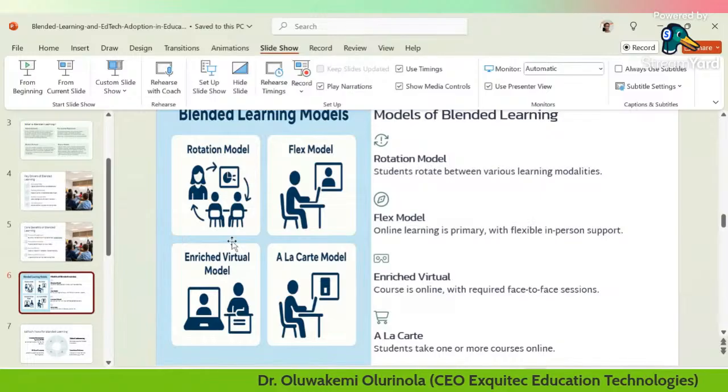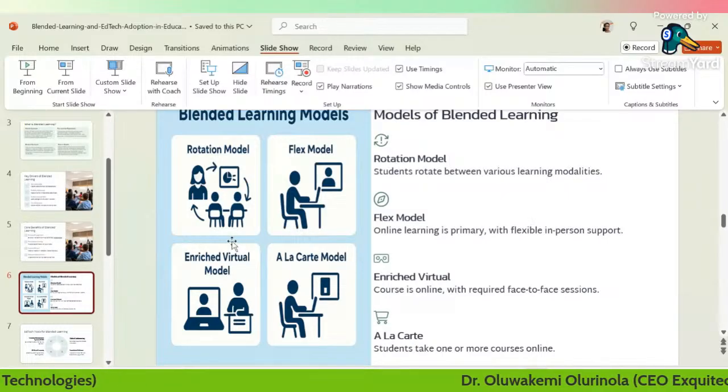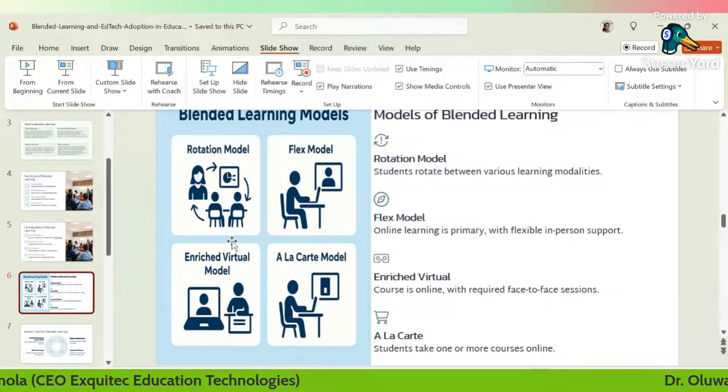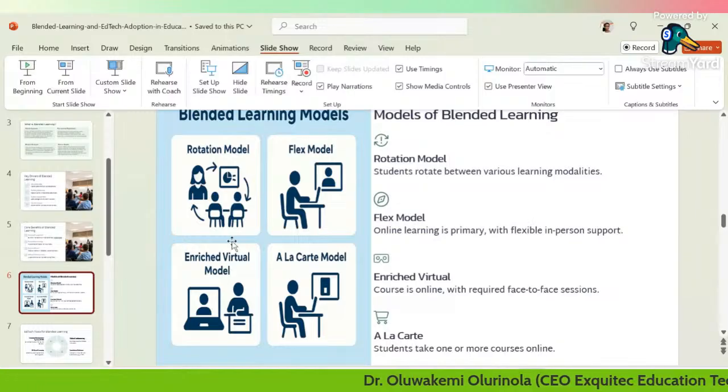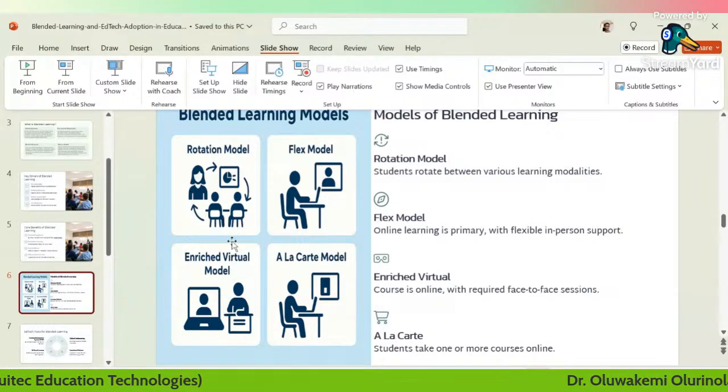So there's that way. Then the flex model for blended learning. Online learning is the primary thing. So you go online and learn, and if you need support, you can book one-on-one support. So with all these online courses, you still have the instructors there, and you could book an online support session with an instructor, a FaceTime, to ask questions and get yourself unstuck in areas where you're stuck. So you still have that FaceTime, but basically you have the online learning.